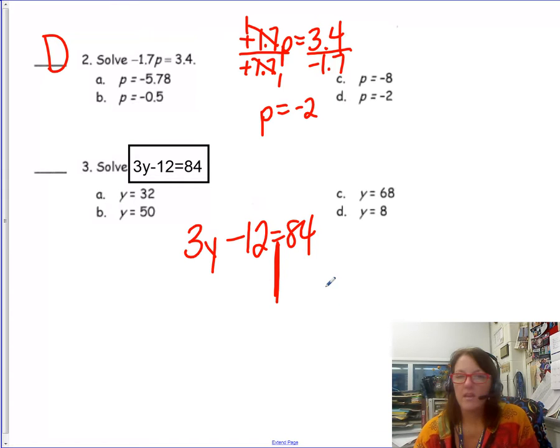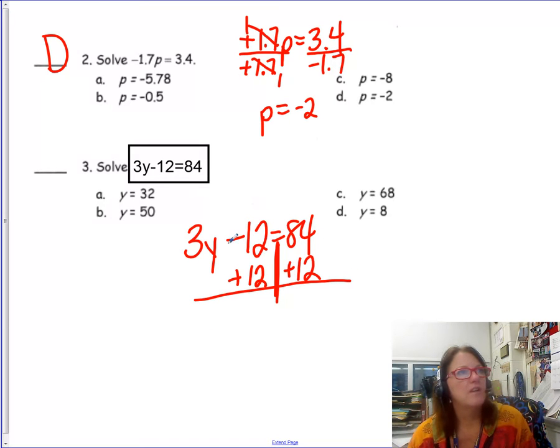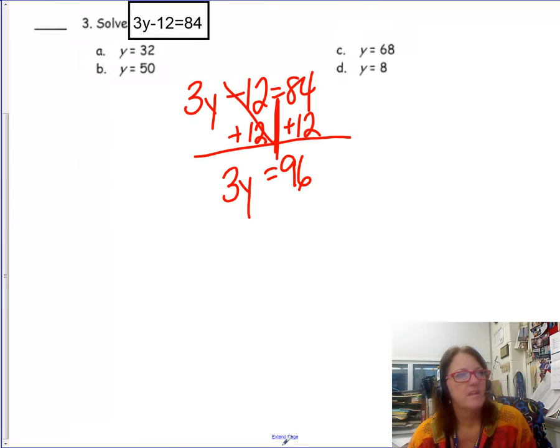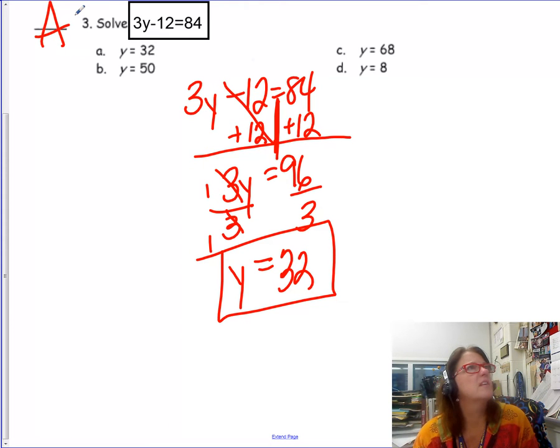All right, I've got to get the variable y by itself, and I have 2 things going on here. I multiply by 3, and then I'm subtracting 12. So you have to go in the reverse order. The first thing we're going to counter with is the subtracting of 12. And you do that by adding, okay? So here we go. Add 12, add 12. These go away. Here's 96. All right. When you divide by 3, divide by 3. These go to a 1. And I get y equals 32. Yoo-hoo! There it is right there at letter A.